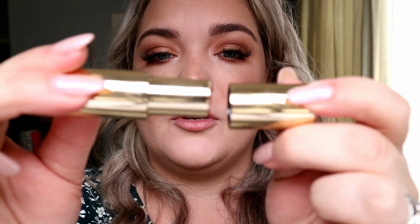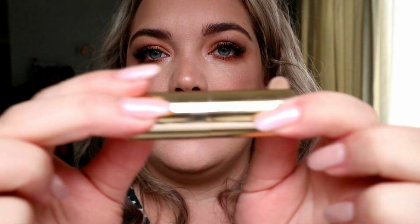Now I'm going to go straight in with the Pierre Royal Matte Lipstick in the shade 39 Warm Words. I love these lipsticks, by the way, guys. I want to do a whole lip swatch video for you because look at this. It's a magnetic closure and it feels so luxurious. It definitely feels like a very, very expensive brand. And then that is the shade. It's a nice peachy kind of nude. Perfect to finish that look off.